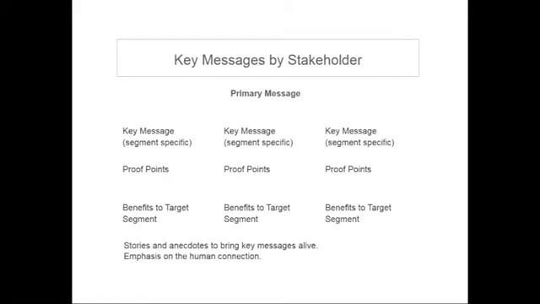Why should people believe you? And then benefits to the target segment. If you're going to choose to say something to someone, you have to understand how does that benefit them. And then at the bottom of your matrix, you'll make reference to the anecdotes and stories that bring them alive. Then someone, when they get the key messages, knows there's a bank or an archive of stories that they can draw upon. That's a key message matrix, and that is the most useful thing that you can build for this exercise.